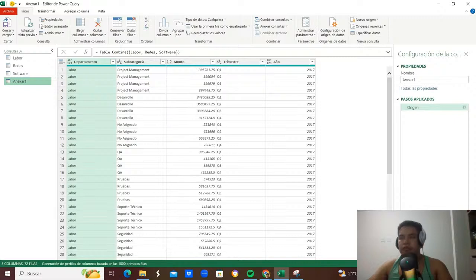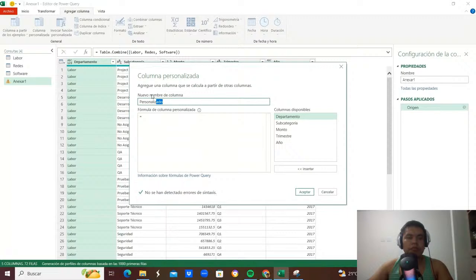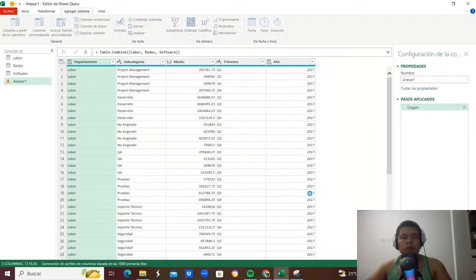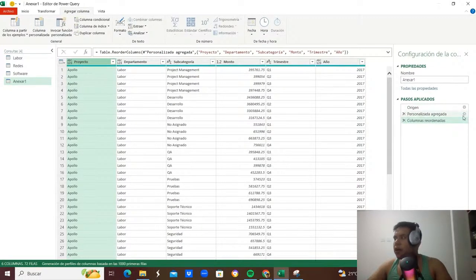So in this case, I will use project. I need to use that column. So actually, I have the project, department, subcategory, amount, Q, year.